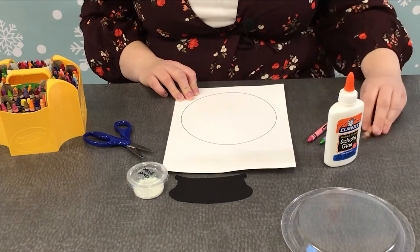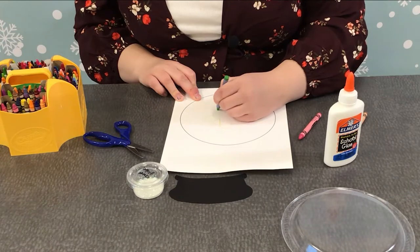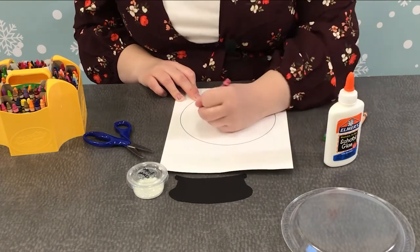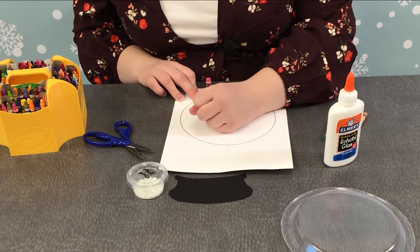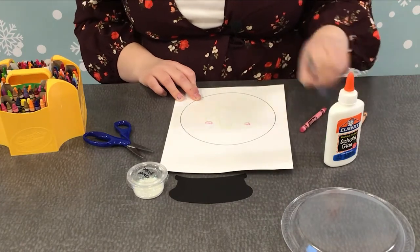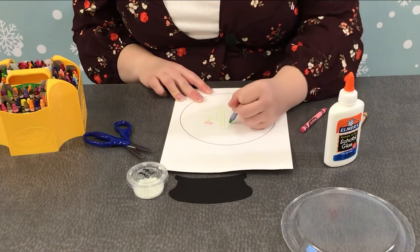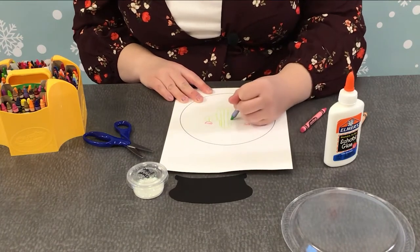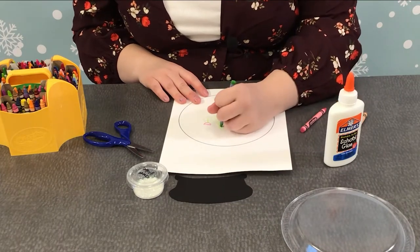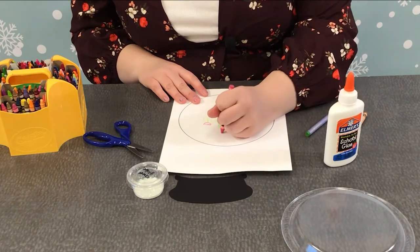I'm going to draw my sand, draw my little cactus just hanging out. I'm going to put some blossoms on my cactus. This is just a fun way to be creative and you can draw whatever you like inside — maybe a snow globe in the city, somewhere you visited before, or maybe your friends inside the snow globe. I think my cactus wants a smile today. He needs a flower on his head as a hat.